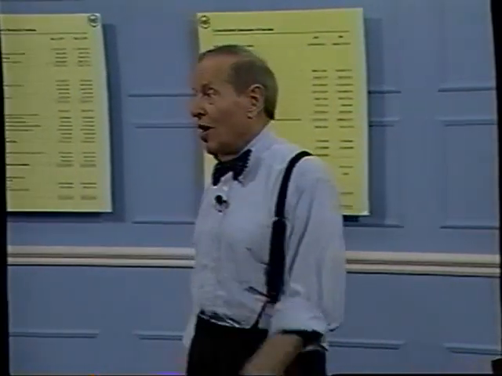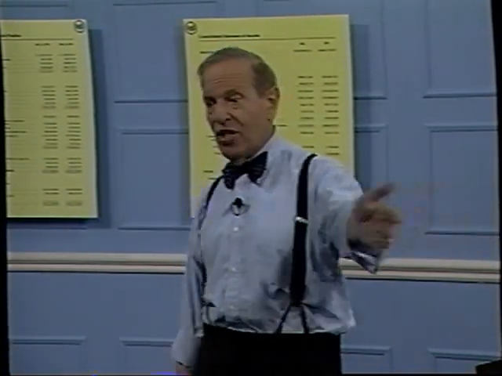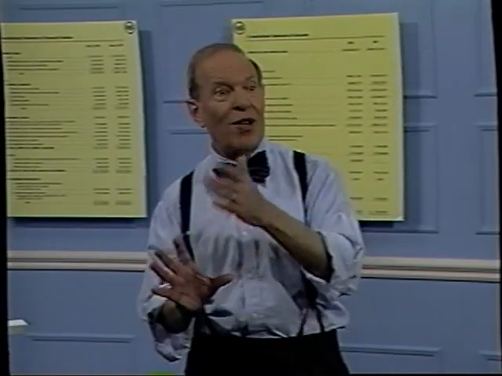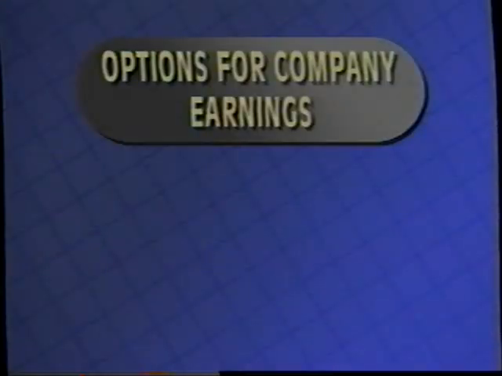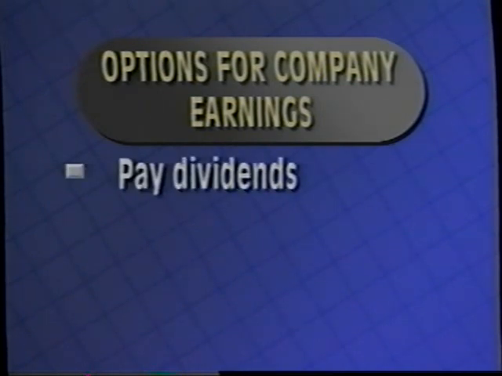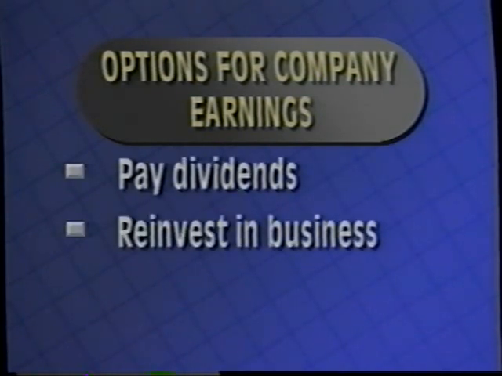The shareholders, in their wisdom, elect a board of directors, typically on staggered terms of 3 years. I serve on a number of boards. And so you're elected for 3 years to serve as a director, and each year, like the Senate, 1/3 of the board comes up. Well, the Senate's every 2 years. The directors, in their infinite wisdom, decide what to do with the earnings of the company each year. And basically, there are three things they could do other than outright steal them. A, they could pay them out in dividends. B, they could retain them in the business to cause the business to grow, hopefully. No guarantee that retaining them will cause the business to grow.